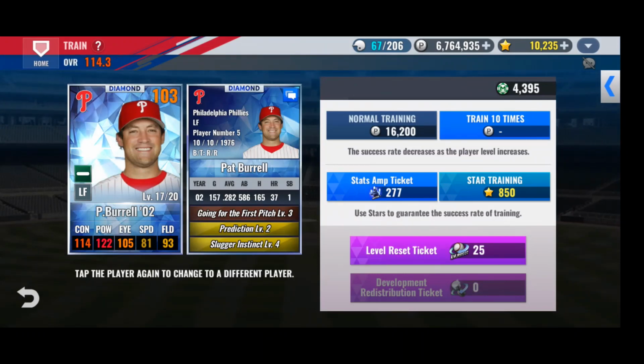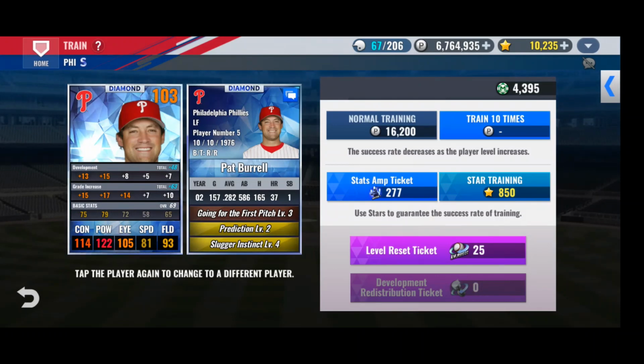Was rough. Got a couple good trains on him that were then ruined because we got like +3 speed, +3 field for the last couple levels up to 17. We had 3 trains, I believe, ruined that way. And I didn't want to waste any more level reset tickets, so I said to myself, we're stopping at 25. And lo and behold, on 25, we got a good train, 12 to the right, which is actually better than I was hoping for. And a lot of contact, a lot of power.